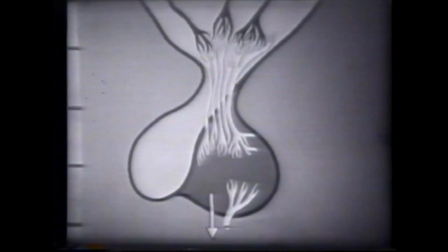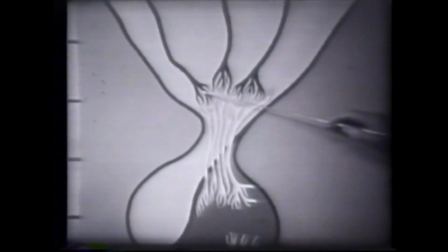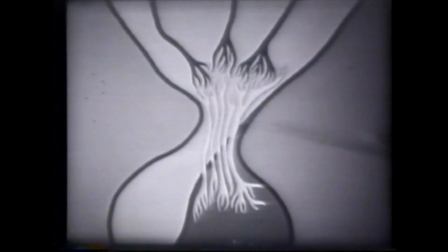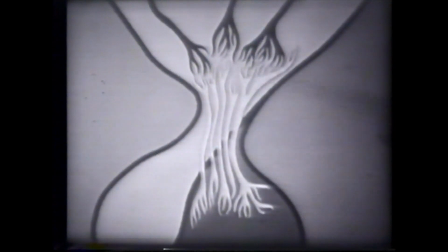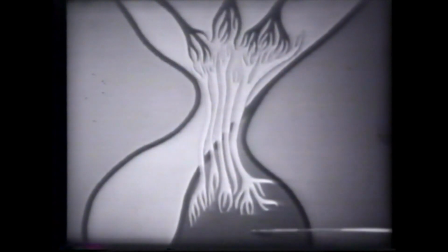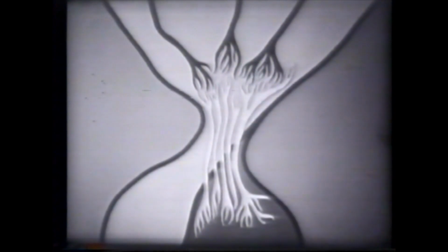A second theory that I think most workers felt more likely to be correct is shown in this diagram. These black lines are supposed to depict nerve tracts coming from the hypothalamus, with the nerve terminals ending at the upper end of these vessels. The vessels then carry blood down, into which the nerve terminals have liberated various chemical substances. These chemical substances are carried down to affect the activity of the gland cells. In other words, a sort of neurosecretion, a secretion from the nerve tissue being transmitted into the portal vessels, and these substances acting on the gland. The neurosecretory material is nowadays referred to in terms of releasing factors, that the nerve fibers are thought to release these various factors that act upon the gland.